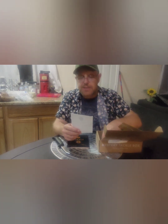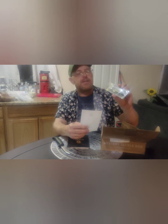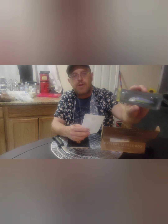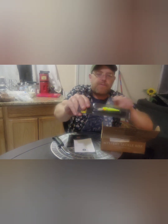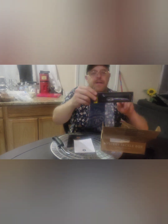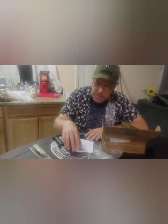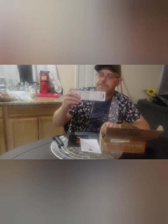Reaction Strike XRM, and that would be this lure right here. And as you can see, it's got beautiful colors. It's got a purple stripe down the top, and then you've got your fluorescent yellow. You got a little bit of orange there. It does have two treble hooks on it, so that's definitely a lure that's going to get you some nice fish. And the Reaction Strike XRM is $8.99. That's a nice looking lure. I really like that one. We'll see if it holds up to be my favorite.